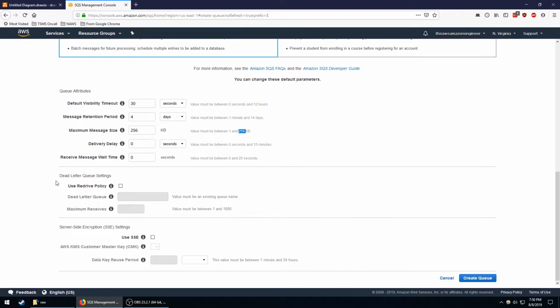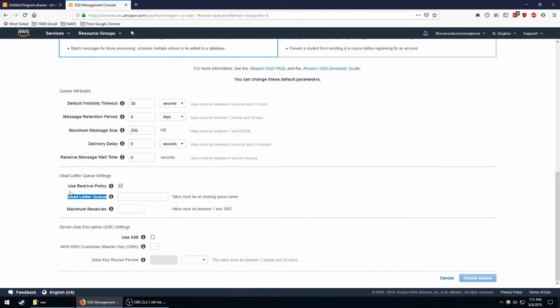Okay, so dead letter queue. This is actually kind of important, so I want to spend some time here. By default, this is off. I've talked about dead letter queues before, and they're very important for tier 1 production level applications where you can't tolerate failure. If you select this to enable a redrive policy, it's going to ask you what queue you want the failures to go into.